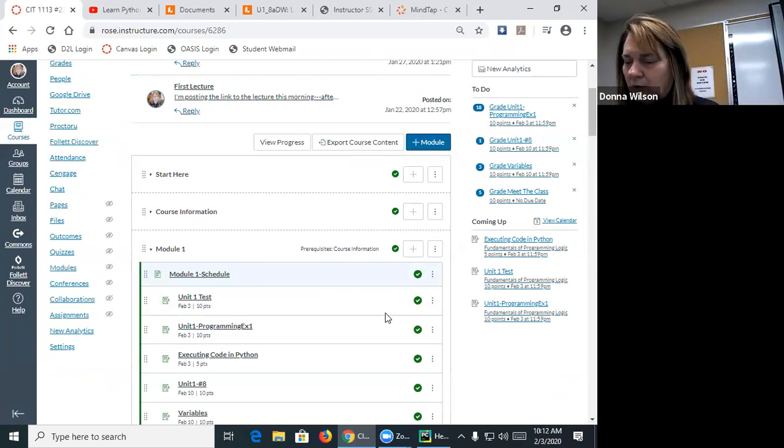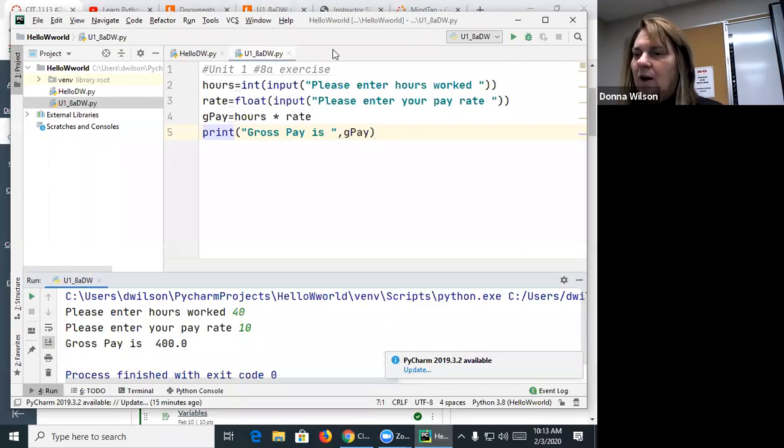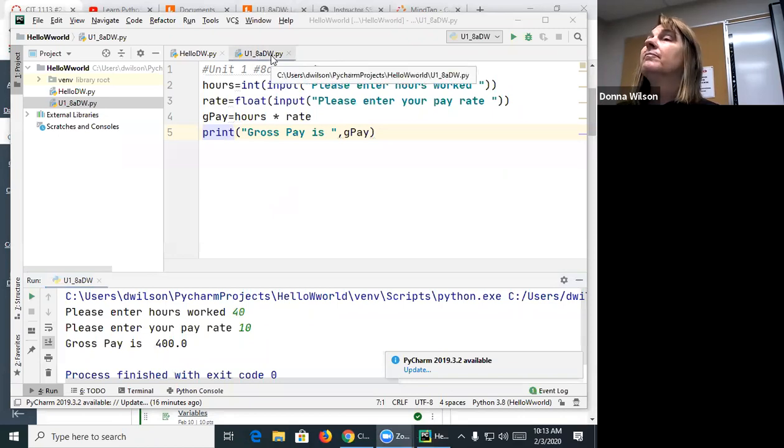Like what we just did, this is the same thing that I want you to do on that variables exercise. Take a screenshot of this. So you're going to actually have 3 things that you submit: your PDF with your pseudocode and flowchart, a screenshot of this running, and then submit your actual file, U1_8BDW. Do we have to submit both the flowchart and pseudocode, or can we just do one together? Both this time. I want to make sure y'all get them both down on this first test. You'll be required to do both, and then after that, I'll let you do either or.